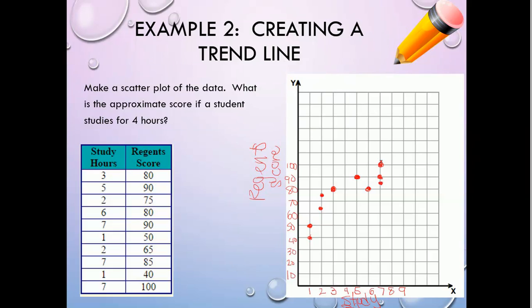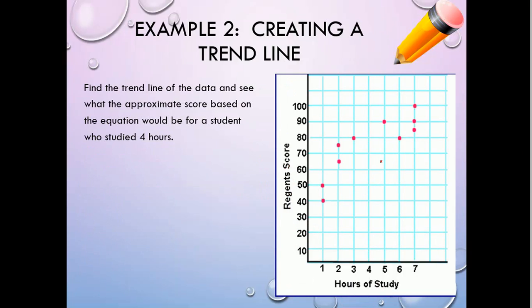So now, how are you going to estimate the score if a student studies for 4 hours? Well, you're going to create what's known as the trend line. The trend line is basically a line that connects all the dots or has enough above and enough below. Here's how you're going to do this. You're first going to draw a circle around the dots that you currently have. Try to make it an oval so it connects almost all of them. Make it a nice tight oval around the edges.